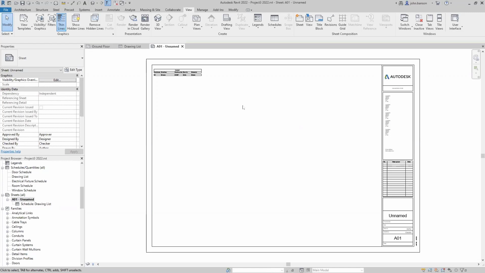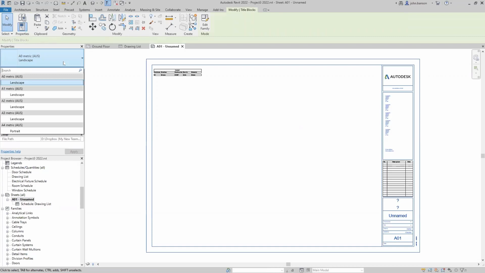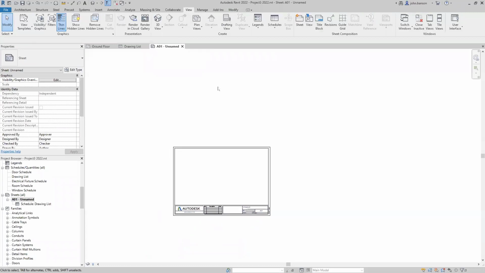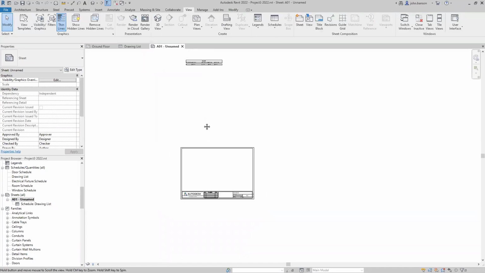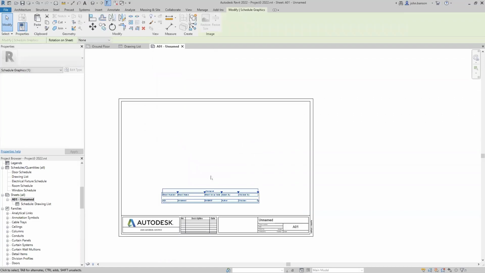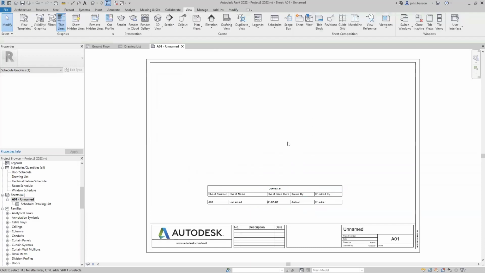With Autodesk on there. Now, if I select that sheet, I can go and change it to whatever one I want. So I want to have an A3. There is a drawing list which they've got coming up automatically as well, so I'll leave that there.